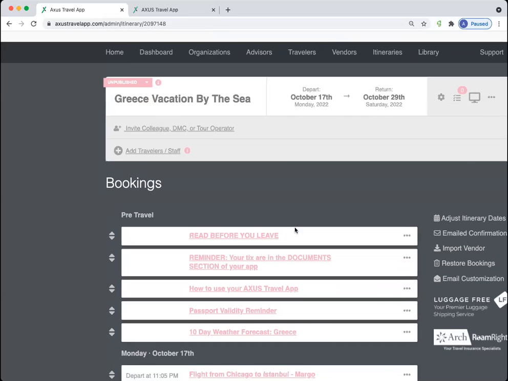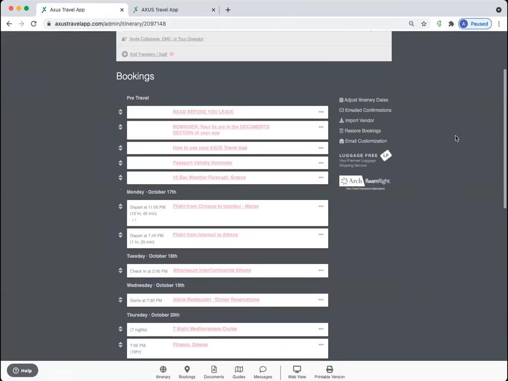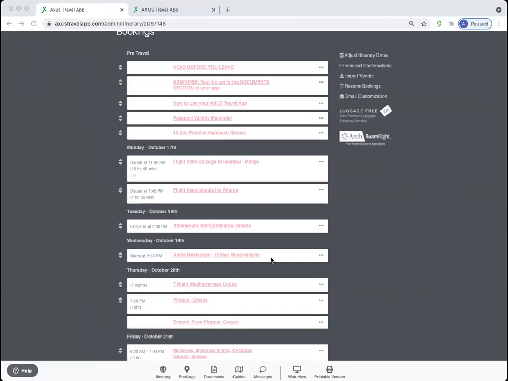Okay, now let's spend time looking at the different transportation drop-down booking types. So I'm going to start with the ferry.